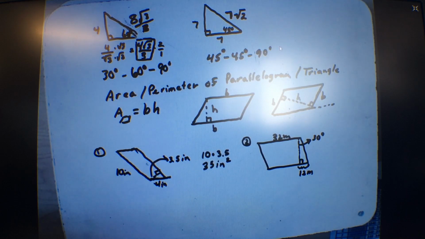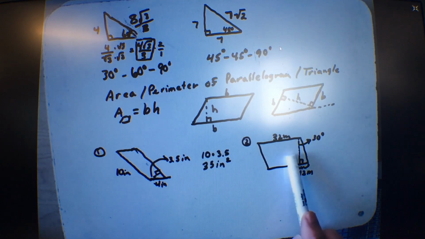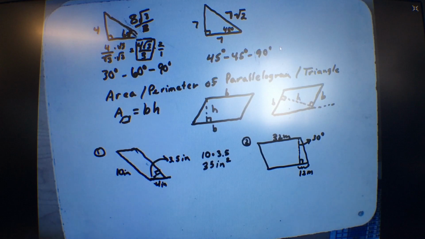That is 12 meters. It's a 30, 60, 90 triangle. And which side do you have across from the 30, correct? All right, so is the height across from the other one? It's across from the 60, correct? So how do I get 12 and get that length? What would I do based on what we did before?